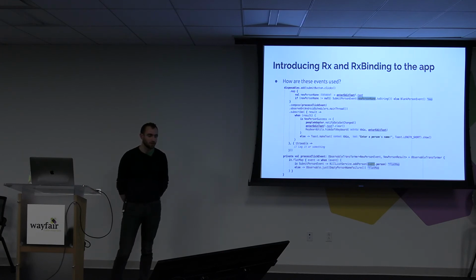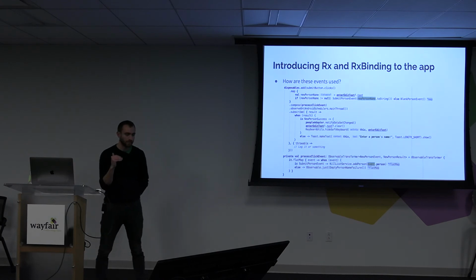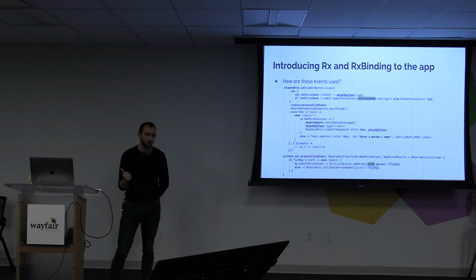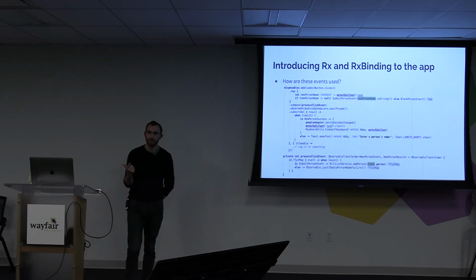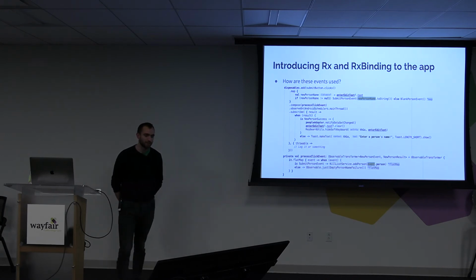We pass that along to this process click event, which I'll get to in a second, but we know that we're going to get back a person result. And again, that's either going to be a new person success or a fail. So if it's a success, we can run it through Kotlin's when method. If it's a success, we want to update the adapter, clear out the edit text, and hide the keyboard. On the other hand, if it's a failure, right now we're just going to show a toast, because that was the best way that I could come up with error failures in this short talk.